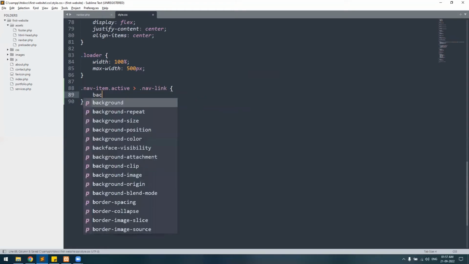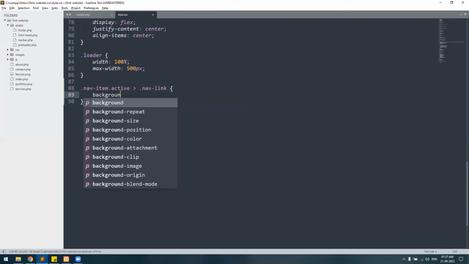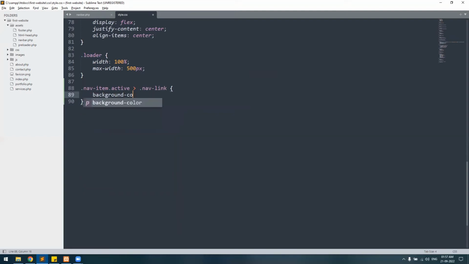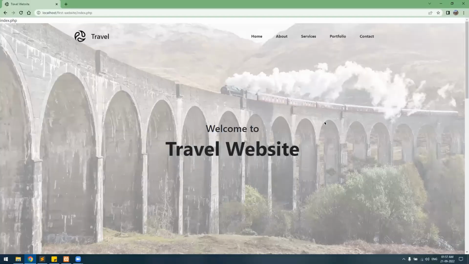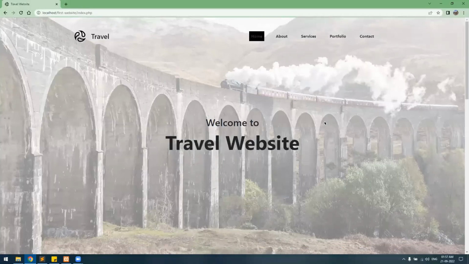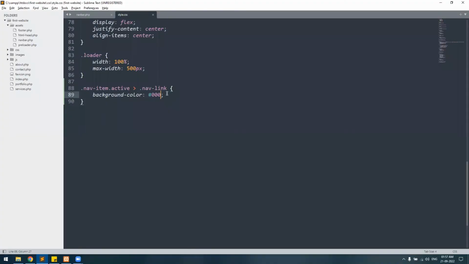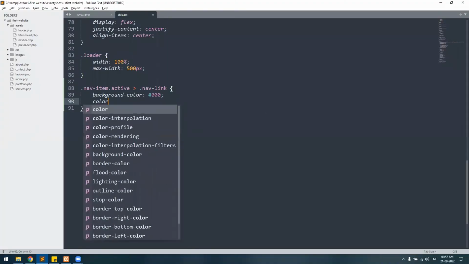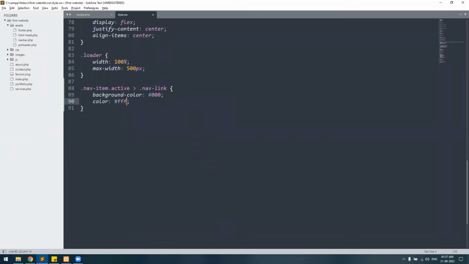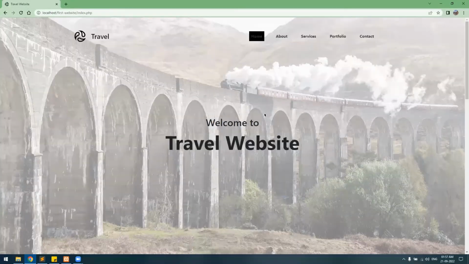Let's say we put a background color of, let's say, hash 000, that is for black. So if you see, we have got this black background, and we want the color to be changed to white, though it is not changed yet.